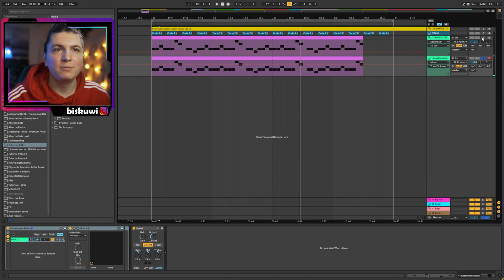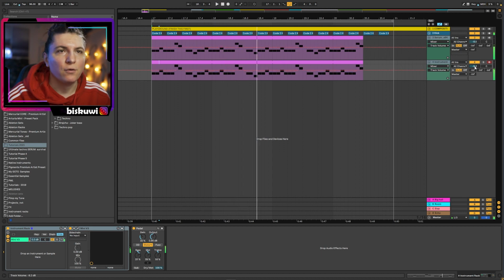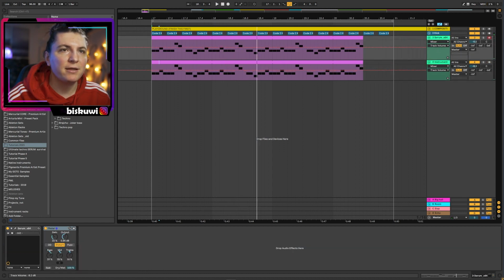Compared to the other one, it was darker before, the Serum version. And together with the kick. Of course, we would like to blend them a bit better.